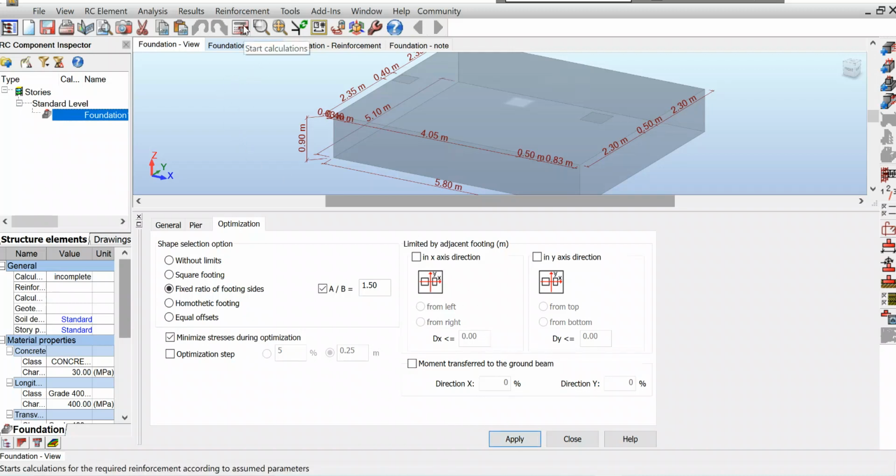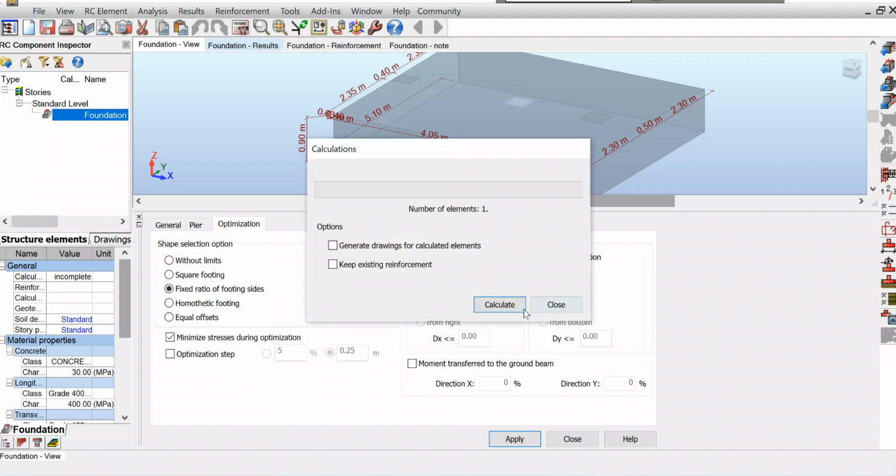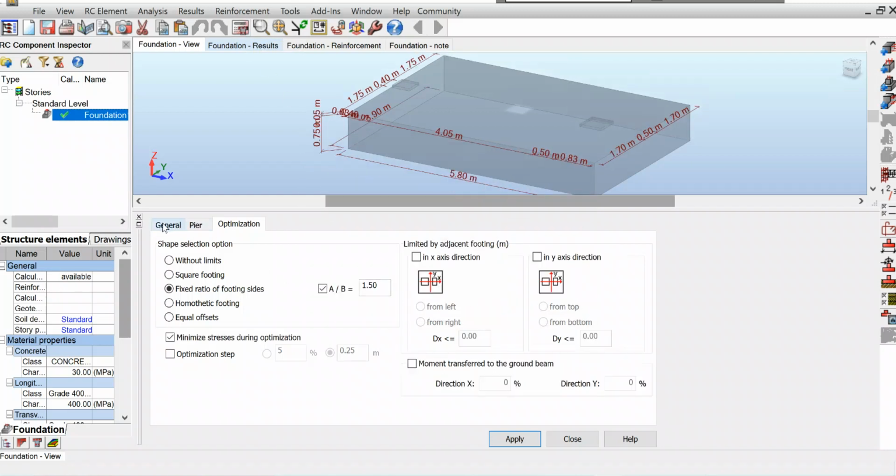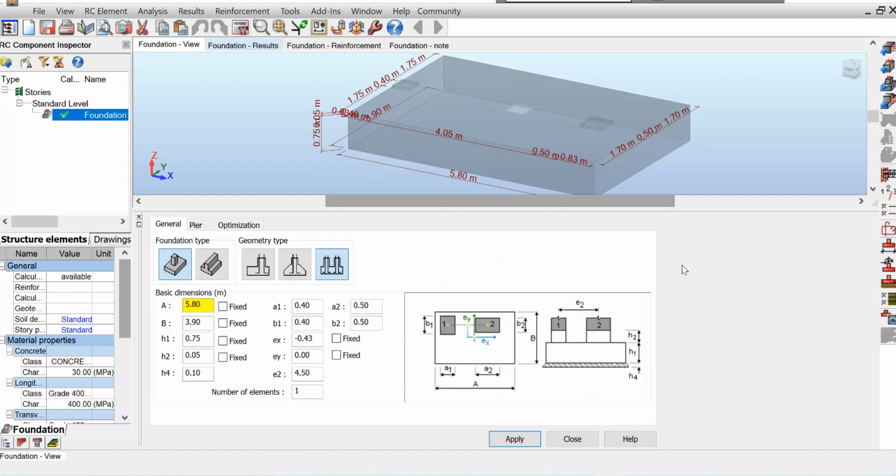Let's go for calculations and see what it gives. General is good now. 5.8, 3.9. I want slightly less width. So it gives 5.8, 3.9 and 0.75. It's good now. So let's go for checking all the things.